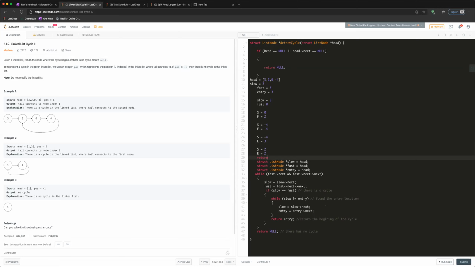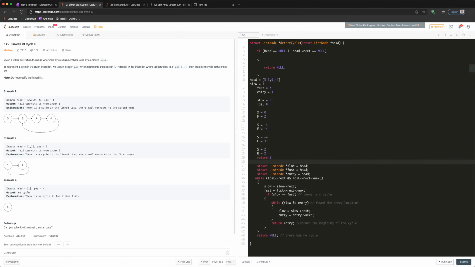So you return the 2. Yeah, that's the result. So you have to find out where the tail connects, whatever node it is supposed to connect to. In this case, it is position 1.